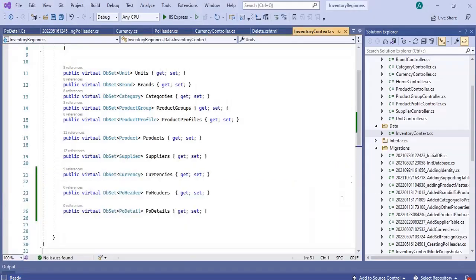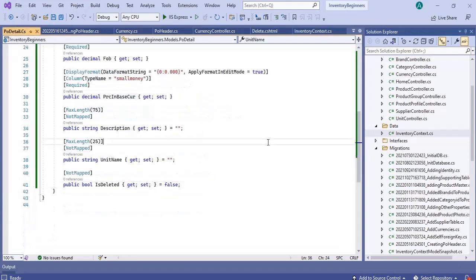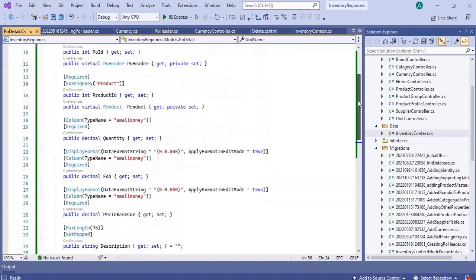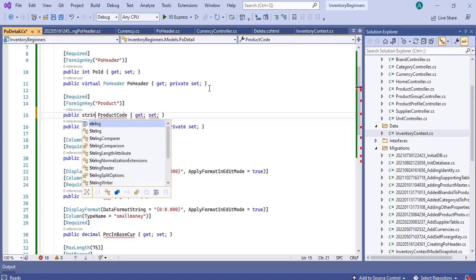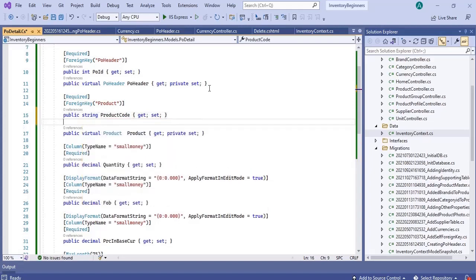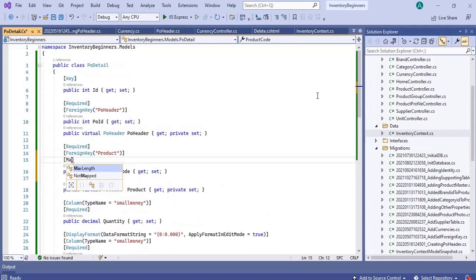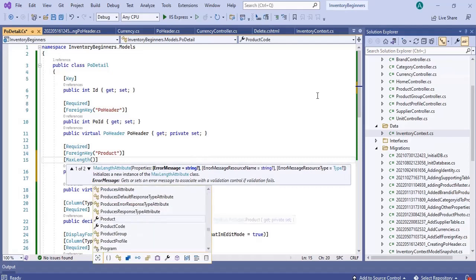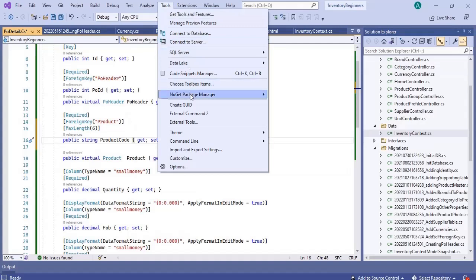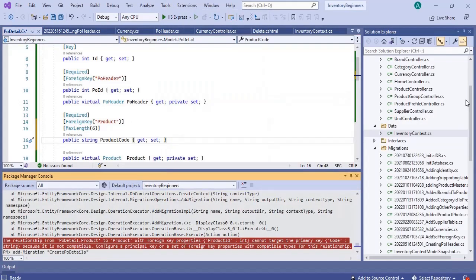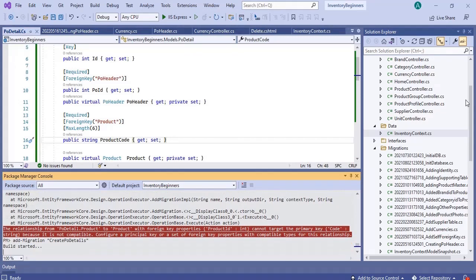So open the PO details model and change the name of the property product ID to product code and change the data type of the property to string.